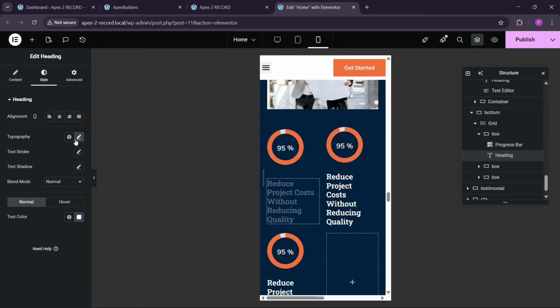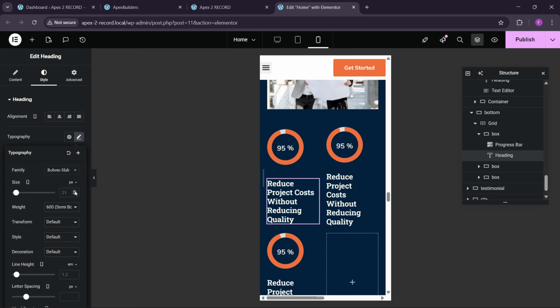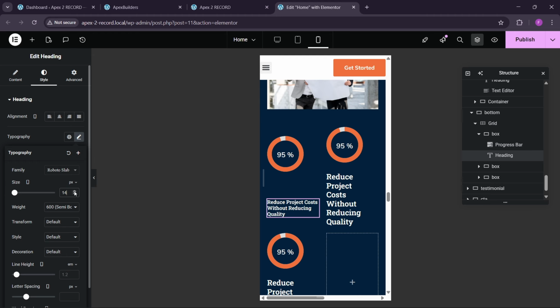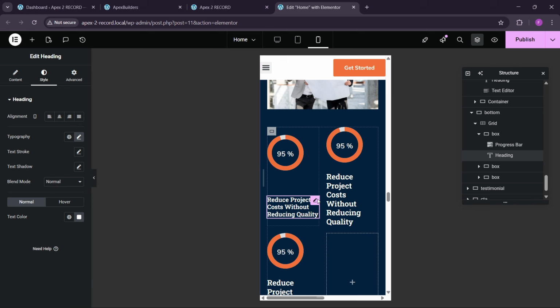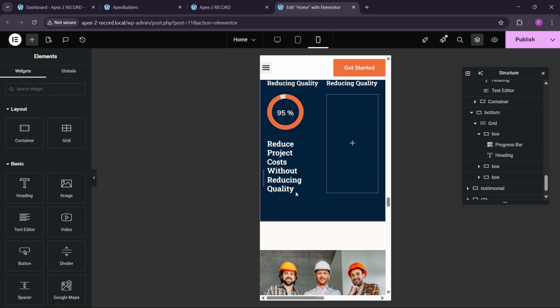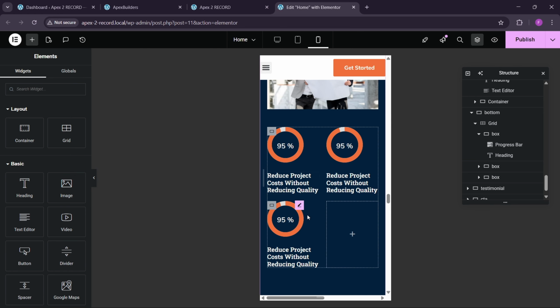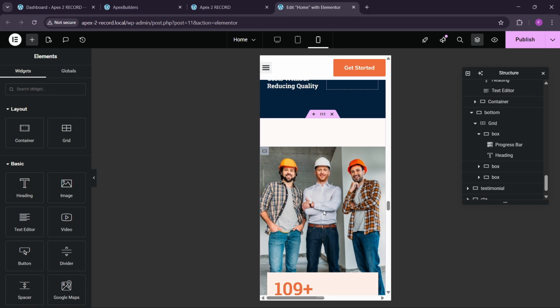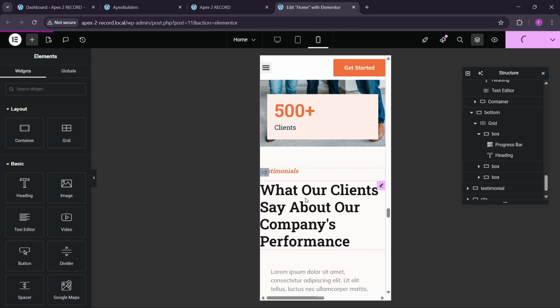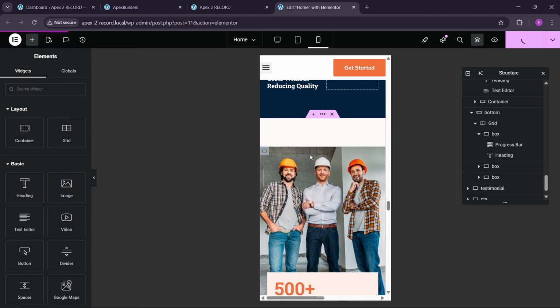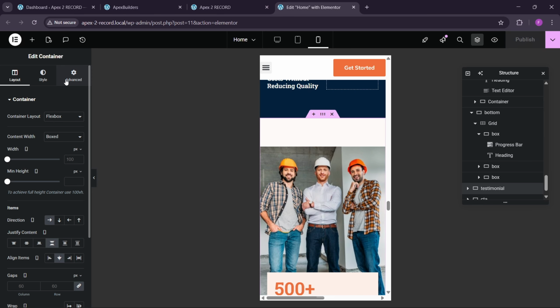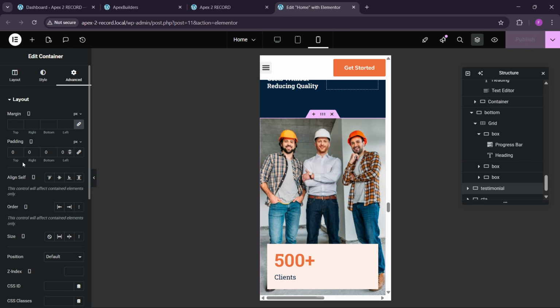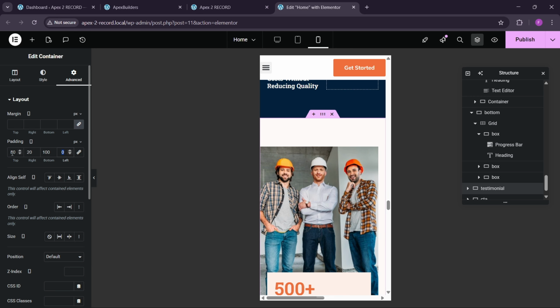You can also make the size of this smaller, like we can just play with the sizes. So 17 is looking good, and we can copy this now. You can copy and paste it everywhere. Like this. So in this way you can make it responsive. Let's publish this once. Now this section you can see is also similar. You can go here, go to advanced, and here you can see we have 80, 100, 80, 100, whatever. So we can just put it like that.